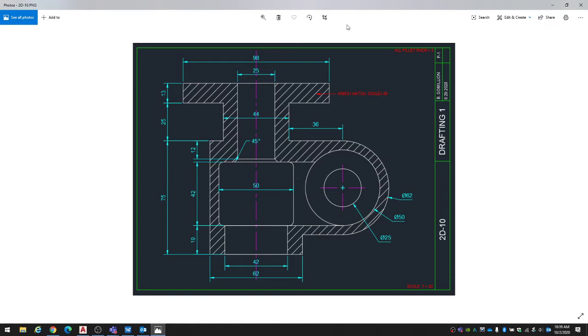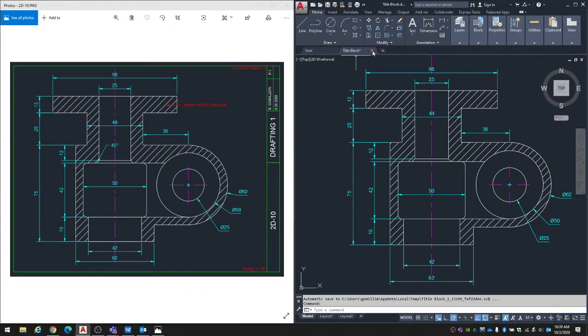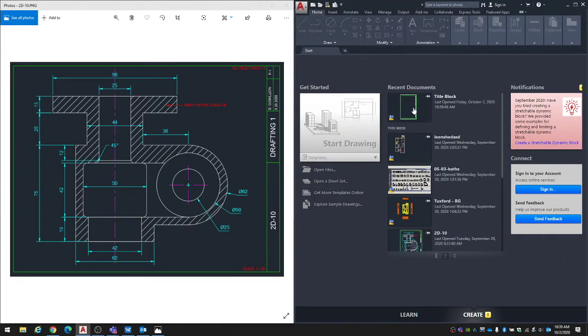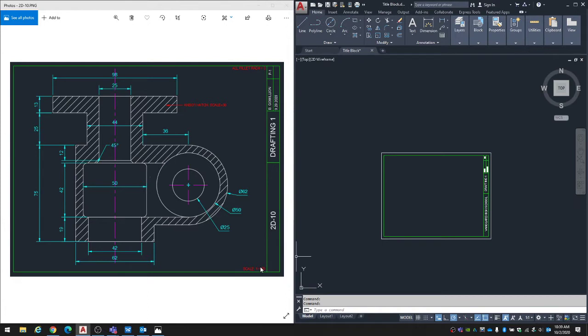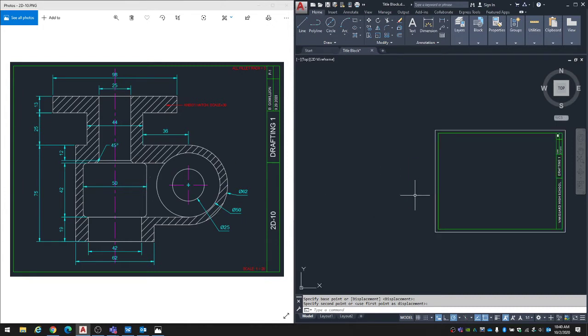2D10. Put this to one side, and let's bring up AutoCAD. I'll close that, open it back up. Where's title block? All right, here we go. Side by side, scale equals 20. So I'm going to take my title block, hit the scale button, choose a base point, type 20, enter, and then it's 20. Although I'm not going to draw inside of here because it's kind of a weird shape. It's not symmetrical, so I'm going to draw outside first and then put it in.